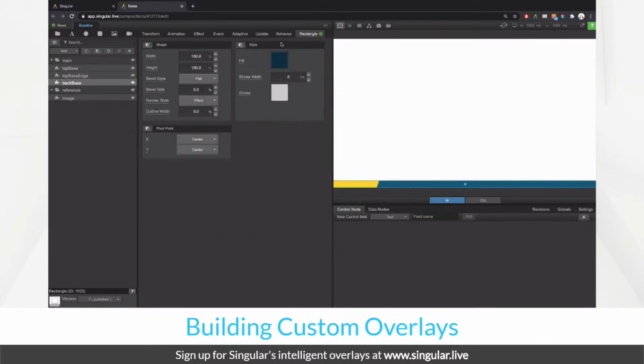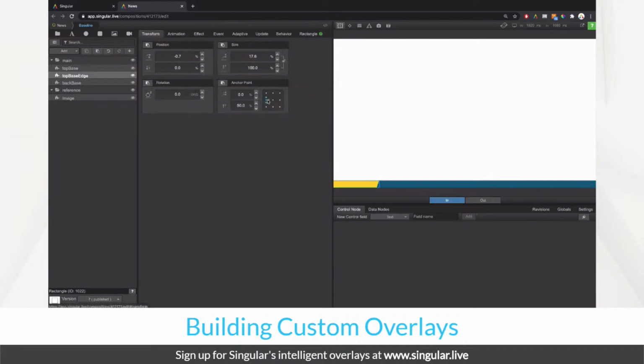I'm going to copy this blue color because the edge on our reference is also a blue. It's a dark blue. And then I'm going to paste it here. And I need to move it around a little bit so we can actually see it. So I'm going to increase the size. There it is. It's quite subtle, but you can see it.